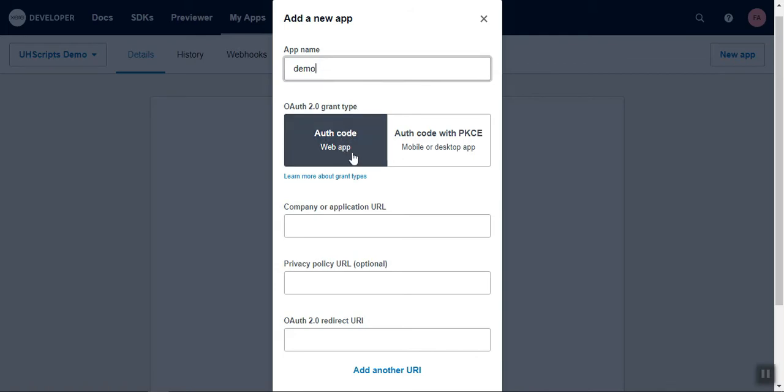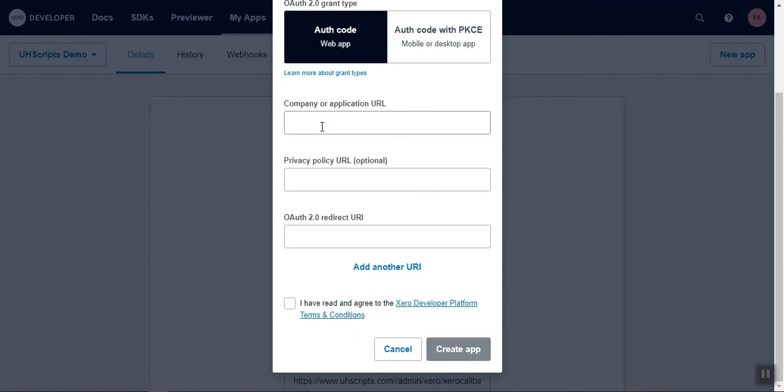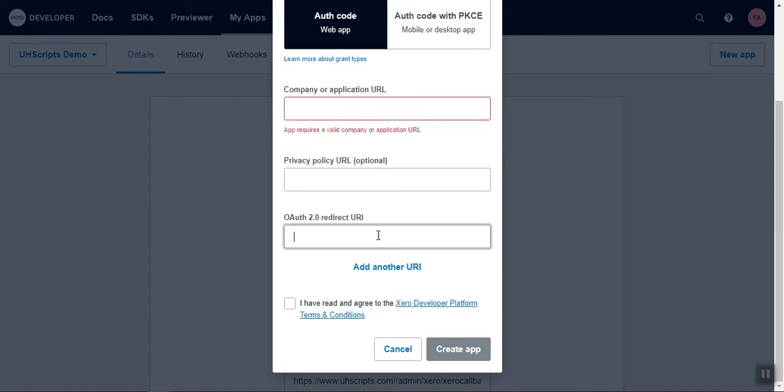Here you have to select this auth code option, then you have to provide your application URL. Application URL may be anything of your company, or any URL where your demo or your actual Perfex CRM application is deployed. This OAuth URL is quite important.